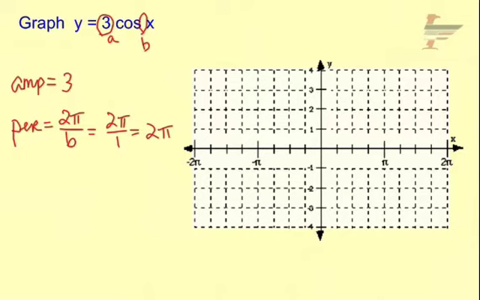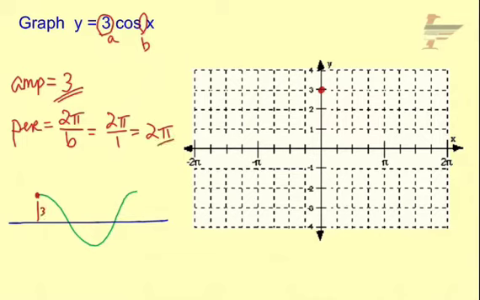So this is a cosine curve, so we want to remember what cosine looks like. Cosine is the one that dips down like this, with the x-axis running straight through the middle of it. Cosine always starts at, does it go through 0 or 1? It goes through 1, unless our amplitude is something else. So this point right here on our graph is actually going to be up here at a 3, because this distance to the x-axis is 3.